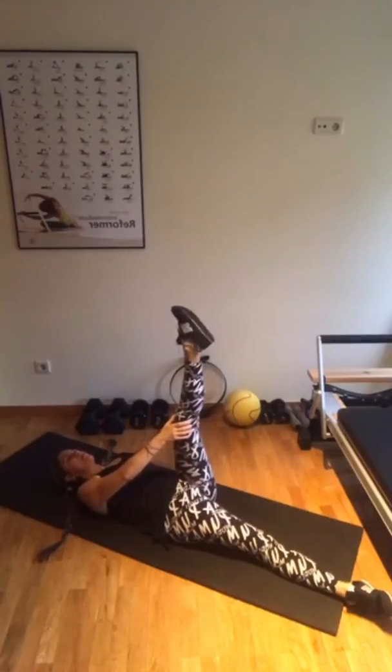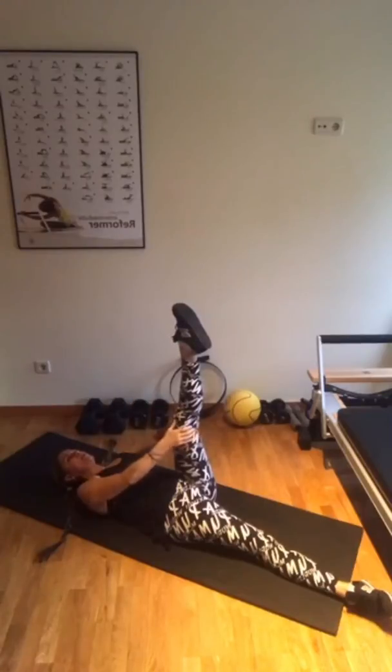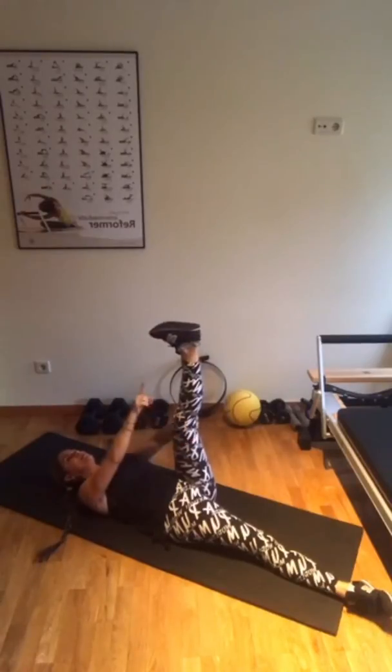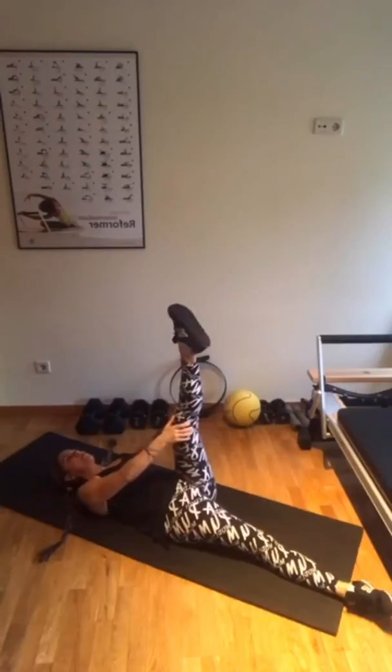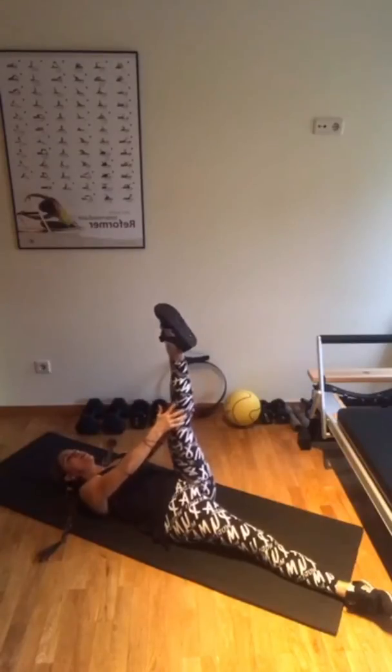That's it. Perfect. Now we stay with the foot pointed. You might have a cramp. You can go into flexing your heel, but if you're okay, keep your toes. Inhale, no stress up here. Okay, everything is relaxed. Just try to bring your leg.